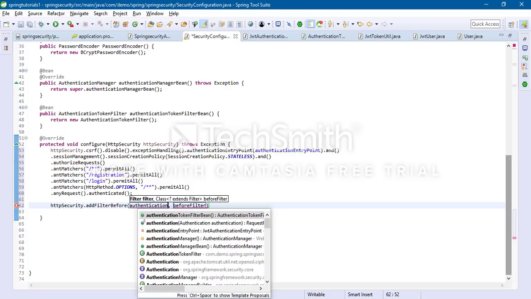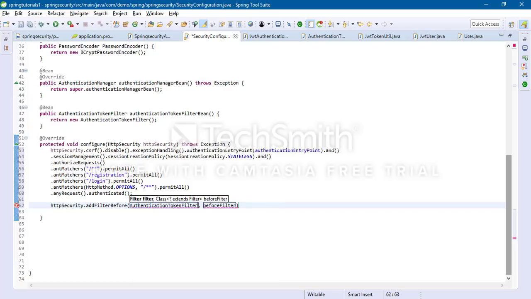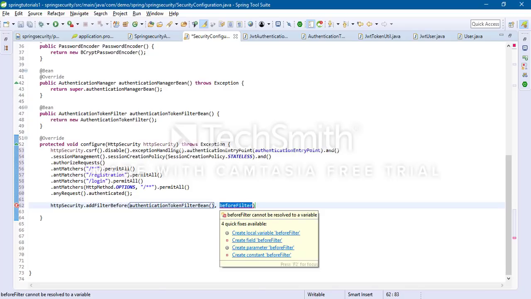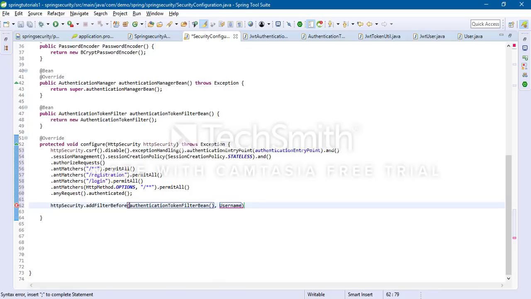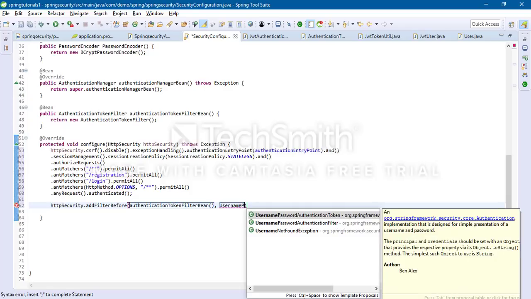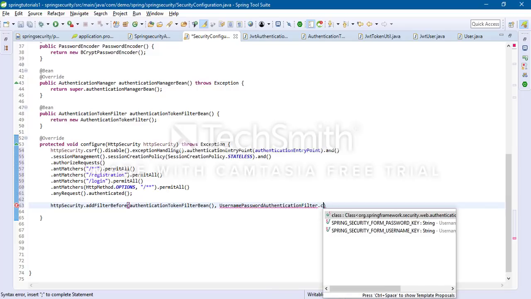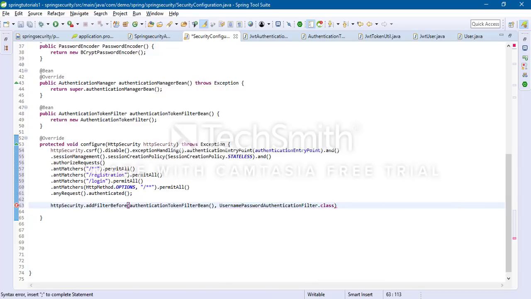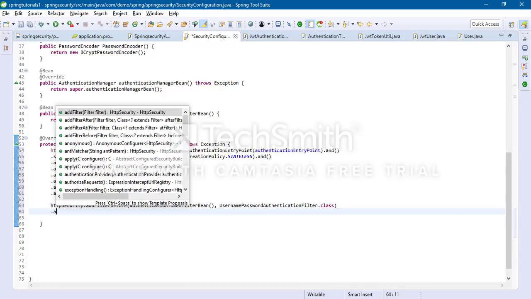Authentication token filter B. Here username password authentication filter dot class, dot add filter after.